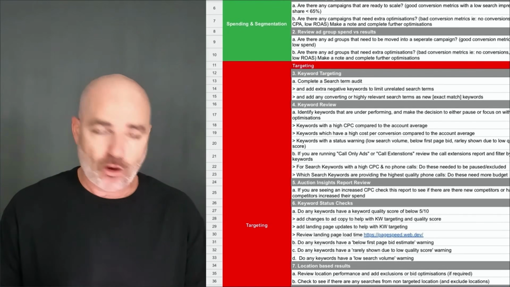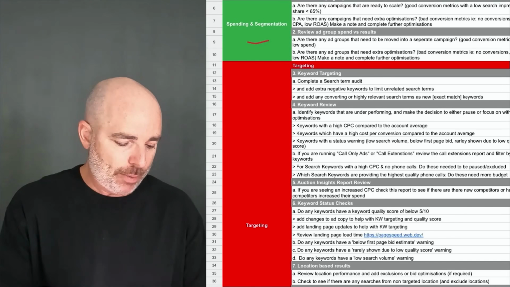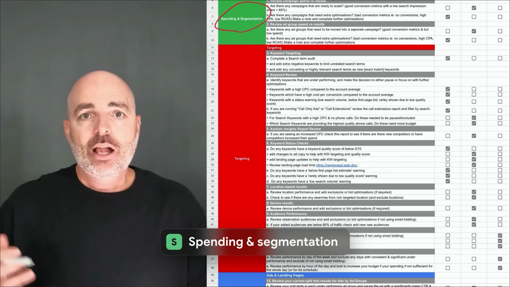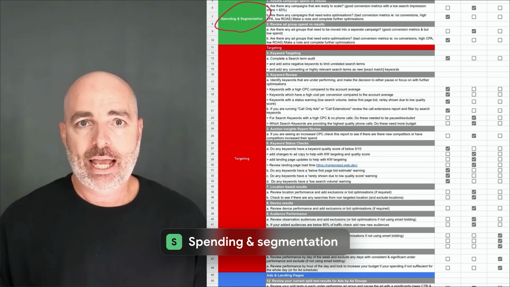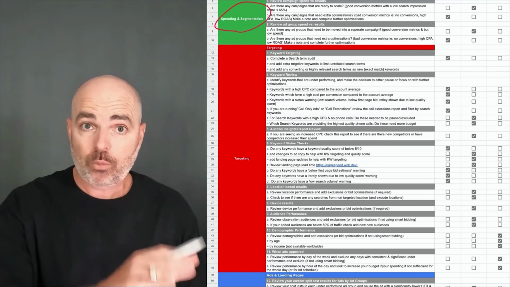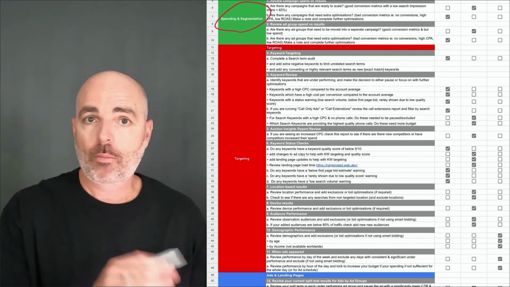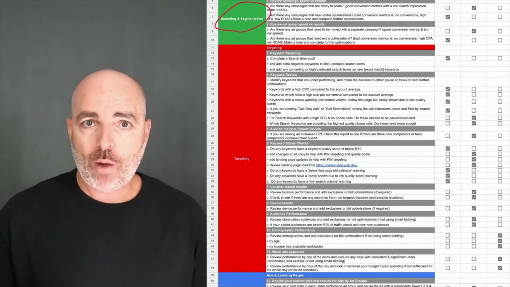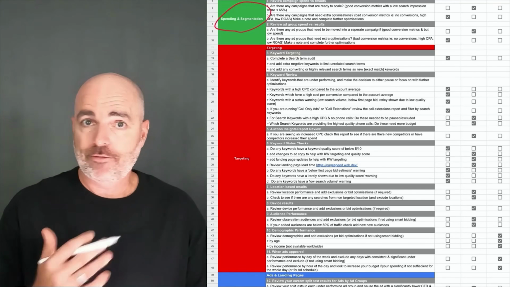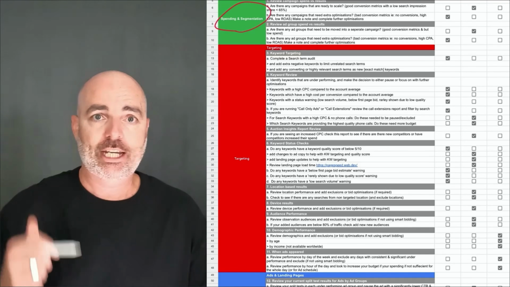So when we look at it here, as I said, we call this our STAB method for optimizing. And the first thing is our spending and segmentation. People like to overcomplicate Google Ads, but let's be honest, the easiest way to see success with Google Ads is find what's working and then spend more money in those areas. Find where you're wasting money and stop spending money in those areas. Now, the way that you could do that is if you find a winning campaign, purely just increase the budget.